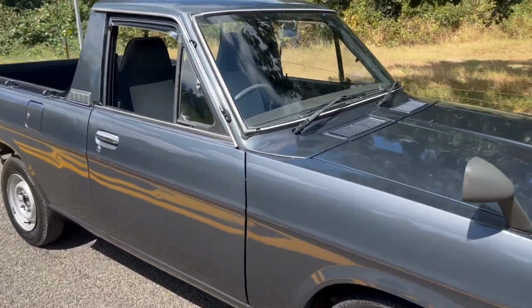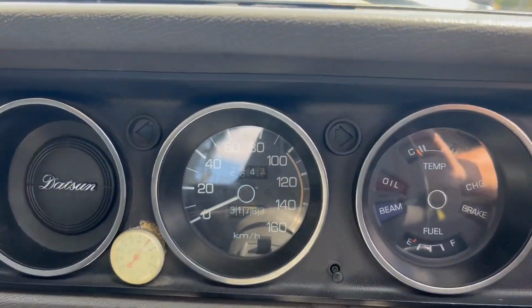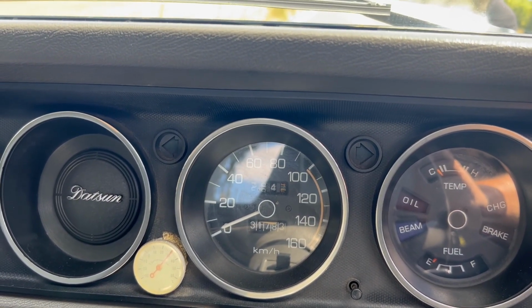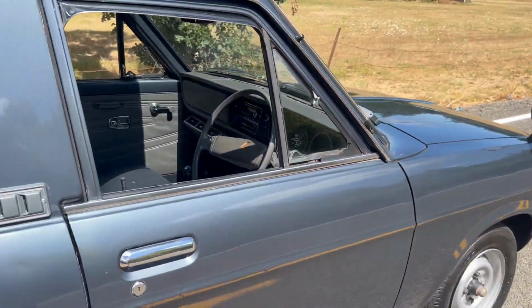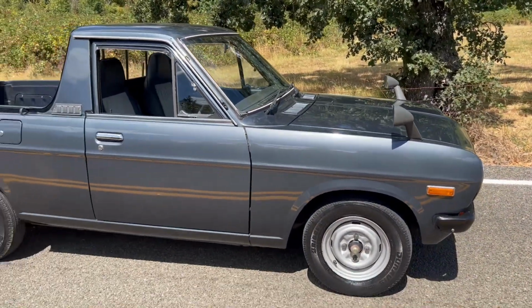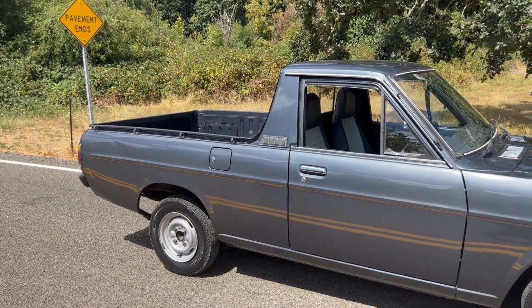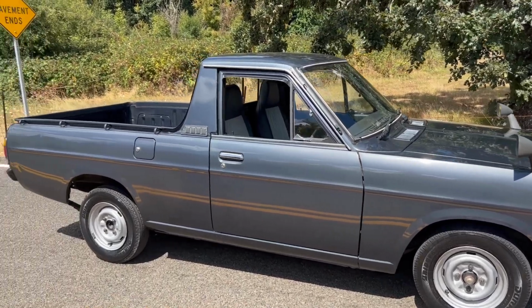The mileage on it is in kilometers, 31,783. I don't believe it's rolled over. I know they have rules in Japan. It could have, so I don't have any documentation on it, but I know they have some kind of 45,000 mile rule or something, and then they have to do something with it or something. But it runs really good. AC works, clutch feels good, brakes feel good.